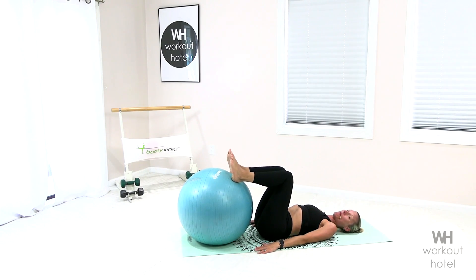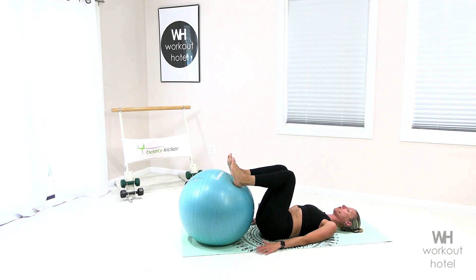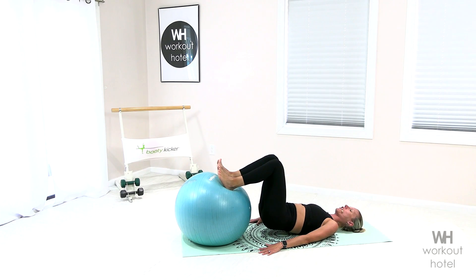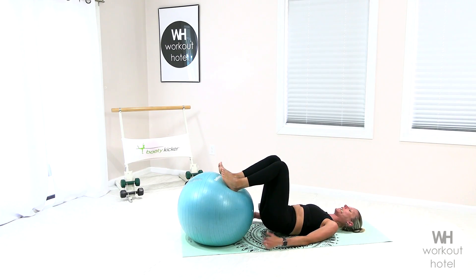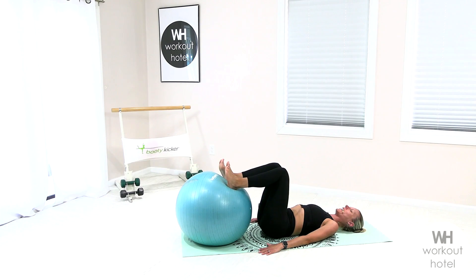Placing the palms down, heels stay on top of the ball. Now take that breath as you inhale. Use your exhale, draw the belly button into imprint. Make sure you're squeezing the butt. We're gonna rise up to a bridge, holding on top for one, then using your exhale, melting down vertebrae by vertebrae. Those hamstrings say hello — draw the navel, make sure you're squeezing the buttocks, turn on that seat, rising up, holding for one, and slowly return back down.